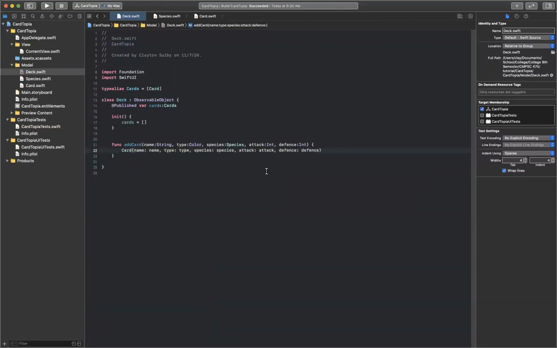So we're actually doing something here, don't worry. It's not being used yet, but what we're going to do is cards, this card.